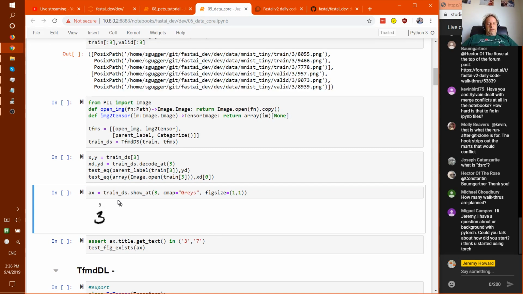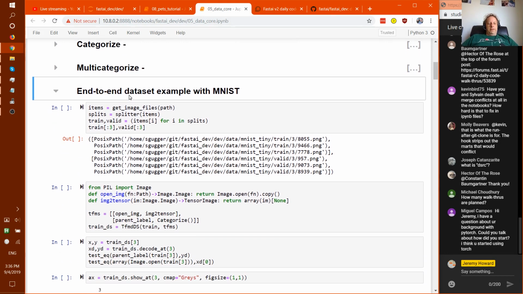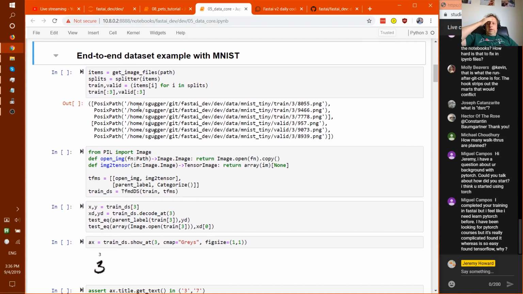And these kinds of things we also check that there are some tests that the title looks right and that the figure is actually created. So this entire thing is pretty self-standing, so it's kind of a good place to get going.